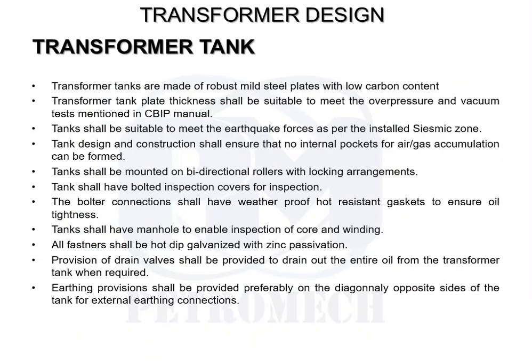Now moving to the details of the transformer design. First, what comes to mind is the transformer tank, which will house the core and coil assembly. Transformer tanks are mostly built of robust mild steel plates having a low carbon content. Transformer tank plate thickness has to meet the overpressure and vacuum tests as laid down in the CBIP standards. The tank shall be suitable to meet the earthquake forces as per the installed seismic zone.